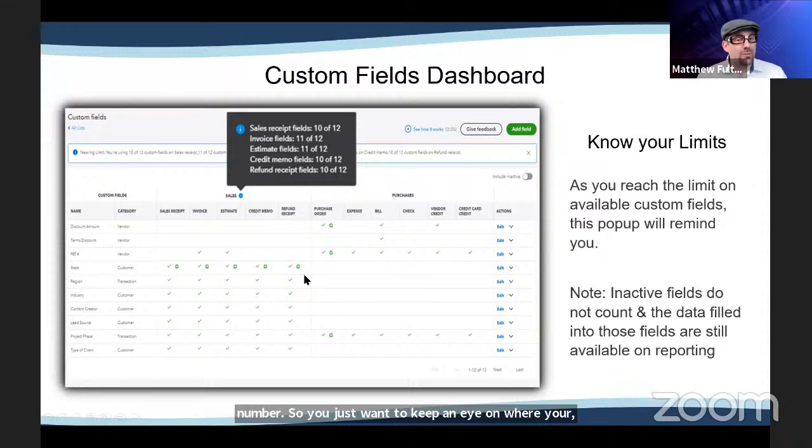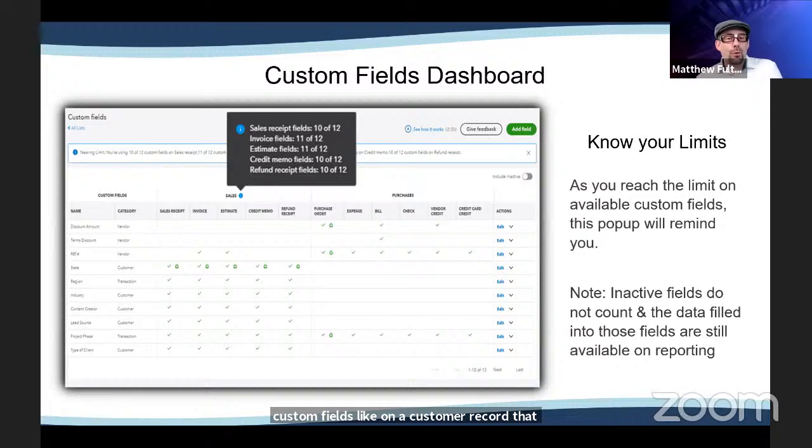And one of the things I didn't even realize until Linda showed me is that you can create custom fields on a customer record that, if they're not going on any transaction types, don't actually hit the transaction types. So you can go above and beyond that number. For example, an engagement letter date. If you want on your customer record, as an accountant, to remember when you need to redo an engagement letter, I'll show you that in just a bit. You can put that there. If it's not going on any documents, it doesn't hit the number count, which is cool.